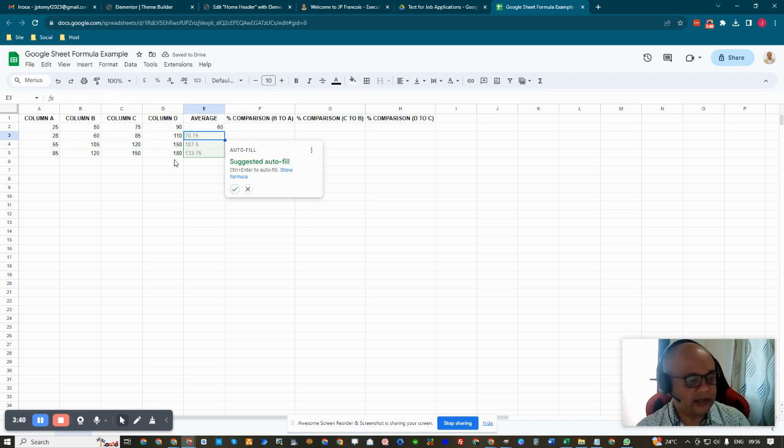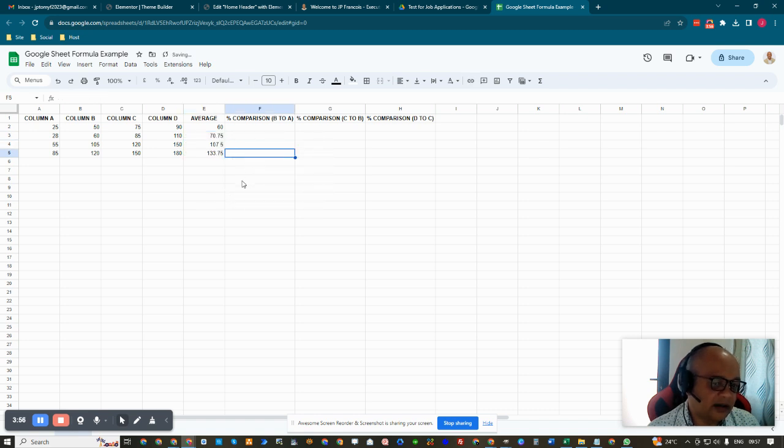And you will see here, once I added this, Google Sheets will give me a suggested autofill. So I will just accept this autofill proposal because it's the right option. Or else, if I don't want to use the autofill itself, I can also just erase it again.